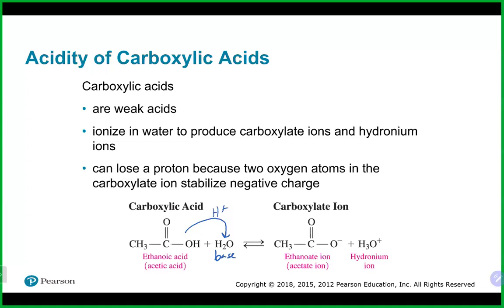And when it does so, it will make this guy right here, which is a carboxylate ion. Sometimes there may be something like a sodium in there, and it will make hydronium ion, and that is going to make it acidic in this particular case. So it will pretty much do your acid-base reactions like we talked about when we did the acid-base chapter. That's acetic acid, by the way, and it will basically dissociate into acetate and H plus. But it is typically a weak acid, and again, it will mainly stay together as it's going in both directions.